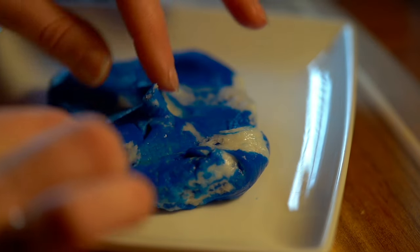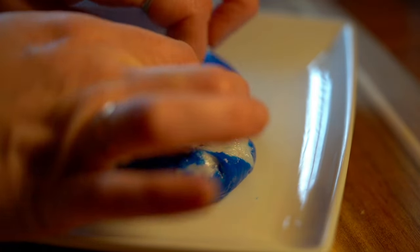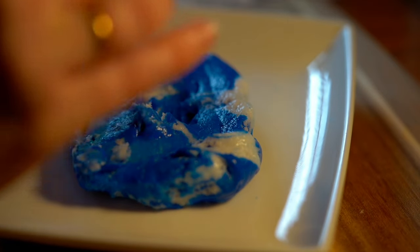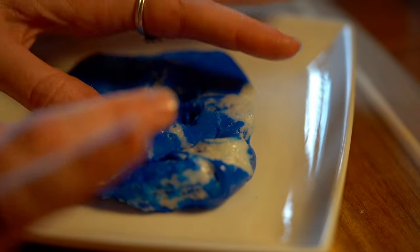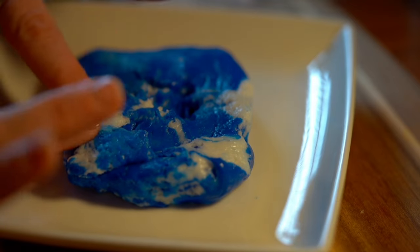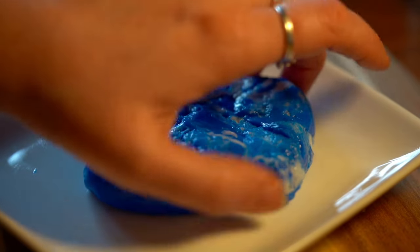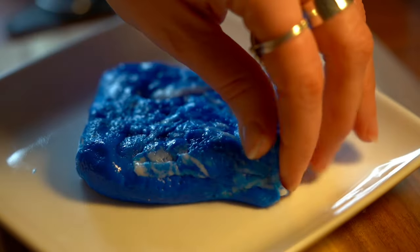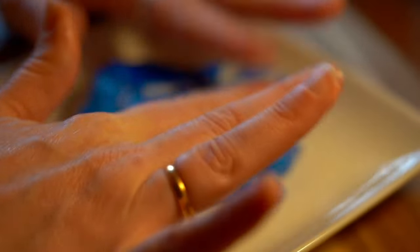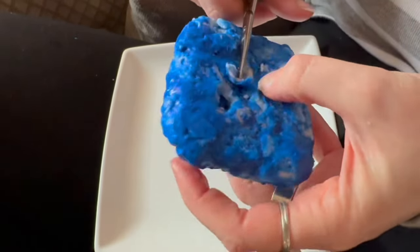I found some nice soft bits, kneaded them together and tried to patch it so there were no gaps, because if I'm going to use this mould the last thing I want is gaps where the plaster of Paris is just going to run straight out the other side. Thank you so much for all your words of encouragement in the comments on my last video — you really cheered me up. I might need some more words of encouragement here, so if you want to leave any comments with suggestions or kind words I would really appreciate it. Keep watching to the end because it's not all a disaster!